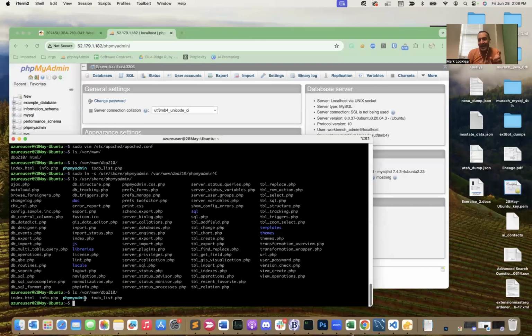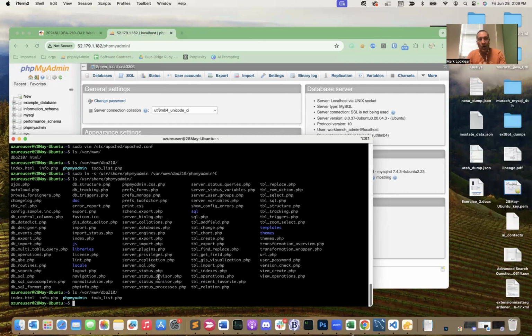So this alias, or I'm sorry, this symbolic link, you can think of it as, and that's just what it is, a link. It's basically an alias, could be another term you could use, but essentially this says, hey, if any web request comes to this DBA210 folder and looks for phpMyAdmin, forward them over to /usr/share/phpmyadmin, and that's where the application actually loads.